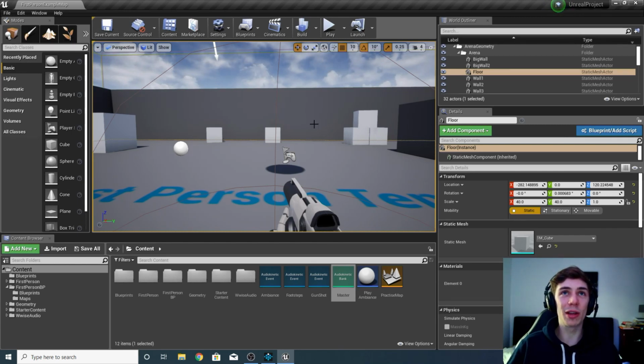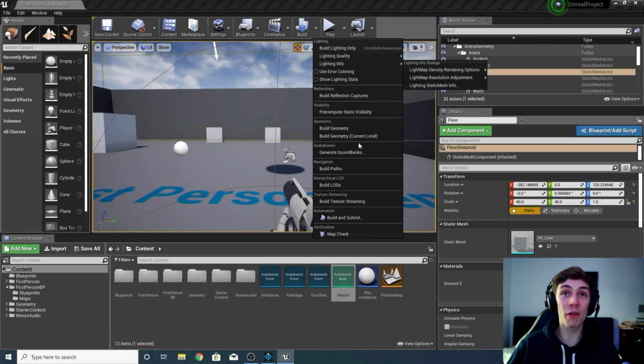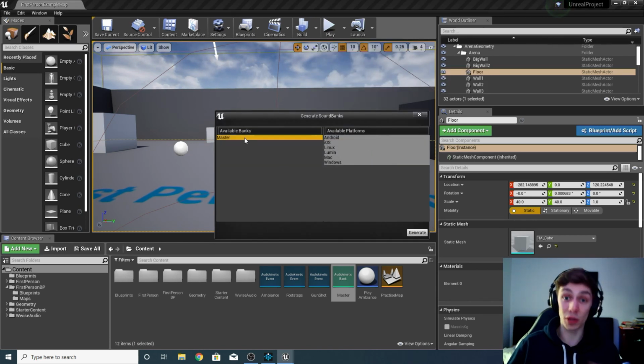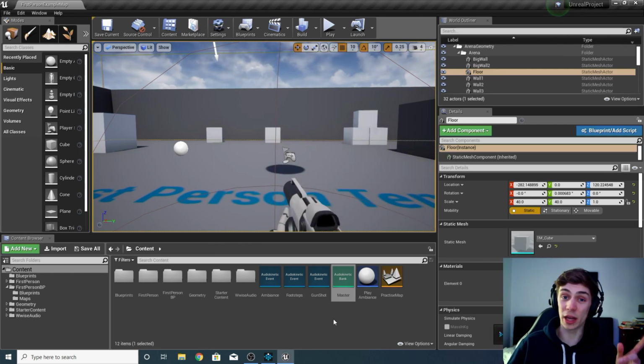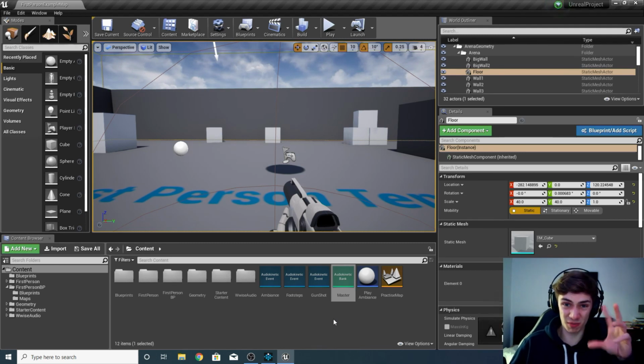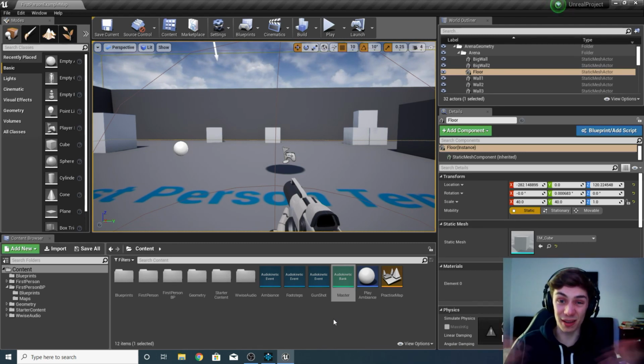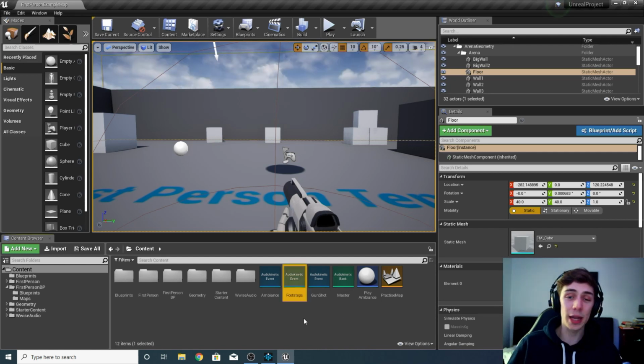What I am going to do is come up to Build, and because I've made edits to my soundbank file, I'm just going to click Generate Banks to make sure they've carried over. So I'm going to hit Available Banks Master, which is the one I've called and created. The platform I'm building, I'm not actually making a game, but this little project is kind of being built for Windows. So I'm going to click Windows and click Generate. There you go, and that awkward little high-pitched sound means that the bank has been generated and we're all good to go.